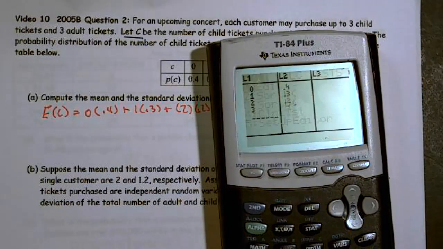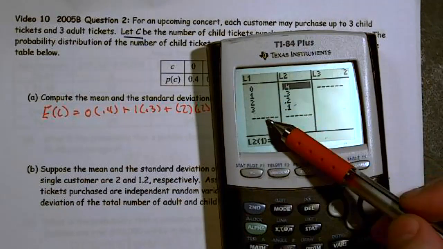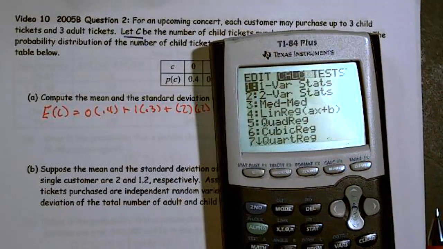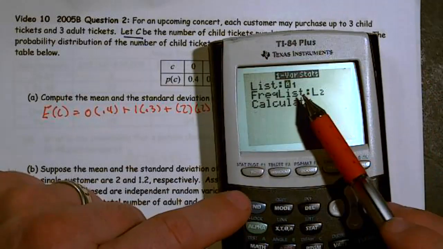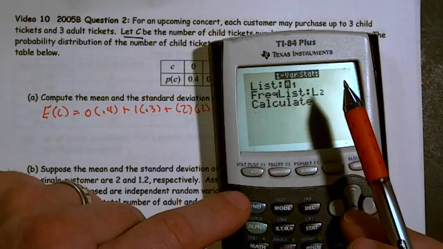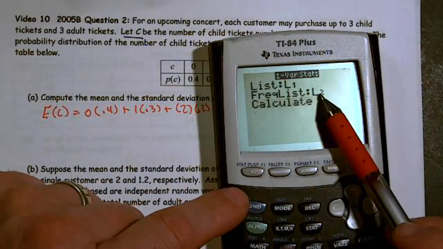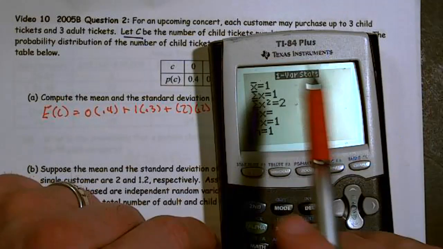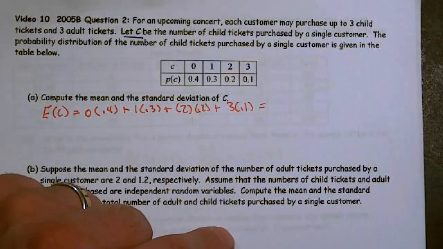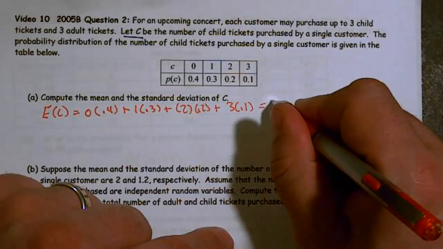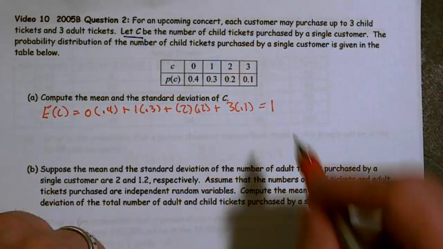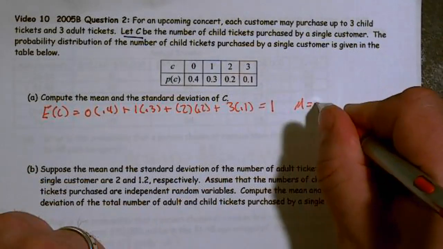There's my 0, 1, 2, 3, 0.4, 0.3, 0.2, 0.1, stat calc, one variable statistics. My X list is L1, and my frequency is L2. Those are my probabilities. And I end up getting an expected value equal to 1. So my mean here is 1.